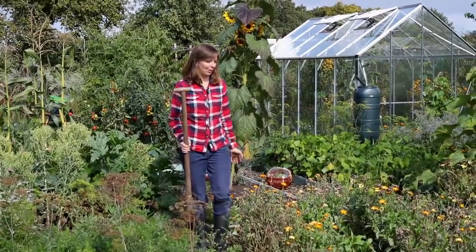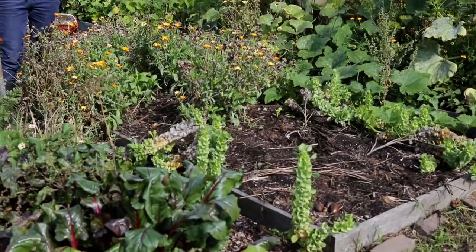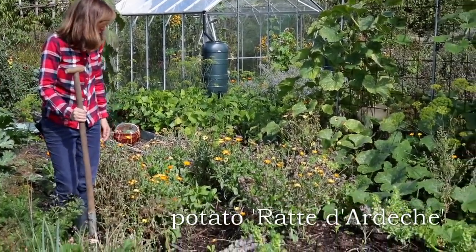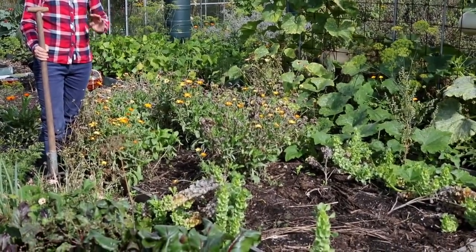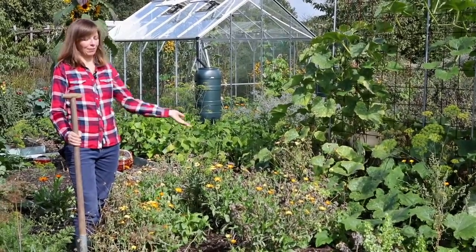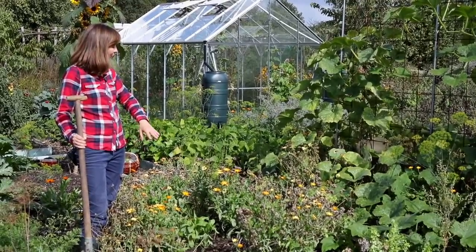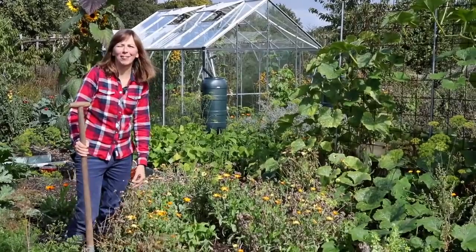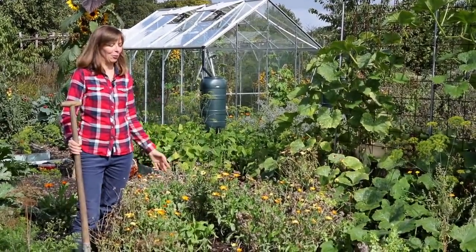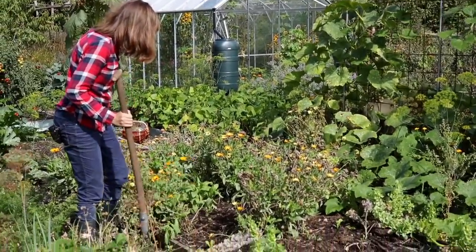The most challenged crop this year have probably been potatoes. This is our potato bed — you can't see the plants anymore. We harvested some of the earliest, Belle de Fontenay, first, and then in the other half of the bed we planted Ratte Dardesh, another culinary variety. After planting, the potatoes were hit by frost up to three times, and even though we covered them they had frost damage. Then in the dry July, my husband wasn't aware there were actually potatoes in this bed — the calendula flowers had taken over — so he forgot to water them while I was on holiday. But even so we did get some harvest and they're exceptionally delicious.